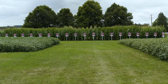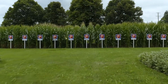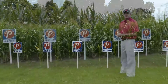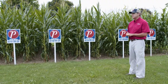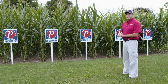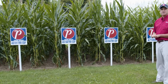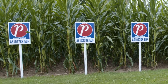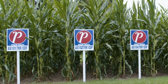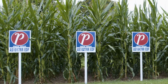Also here at the Digital Farm Show site, we have our silage specific block. Silage is very important to us. We have a full lineup of silage specifics. These are not to be used for grain, but they are bred and tested for silage only. We have a lineup that goes from 2,100 all the way up to about 3,000 heat unit corn for silage.